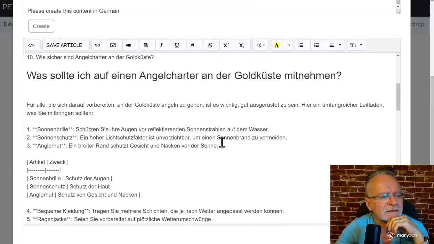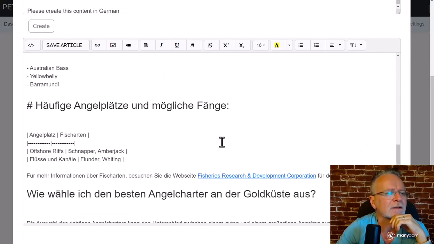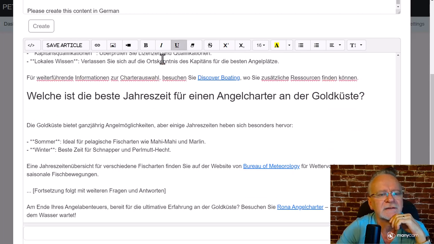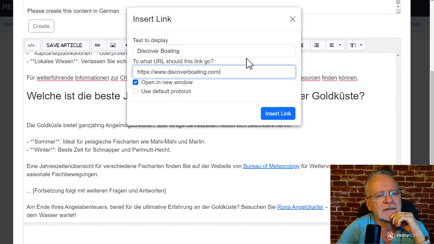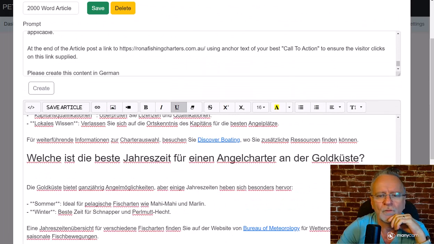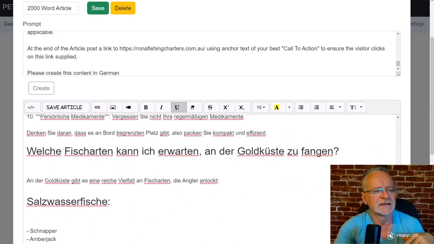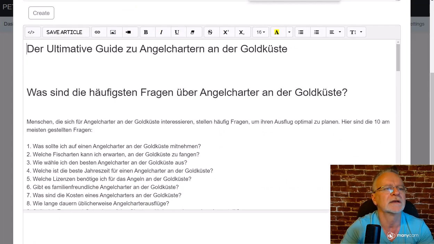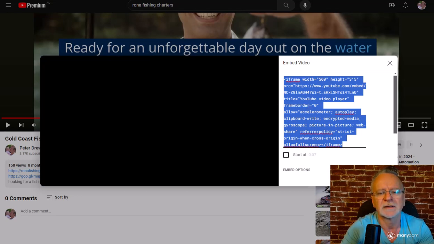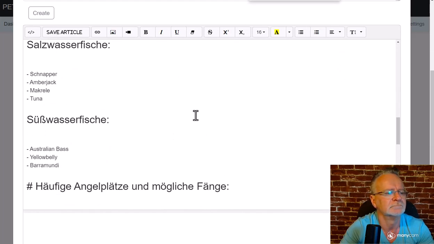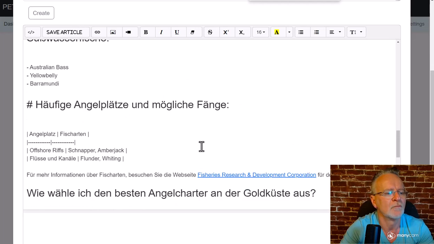Okay, here we are, and this is the article content. Beautiful. You'll see here, this is a link to an external authority site. So we now have the option to add more content. For example, if we like, we could put in a YouTube video. So I'll copy the embed from the YouTube video and we'll put that just below the fishing.